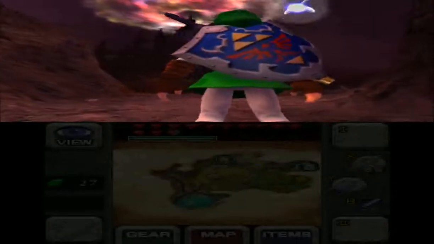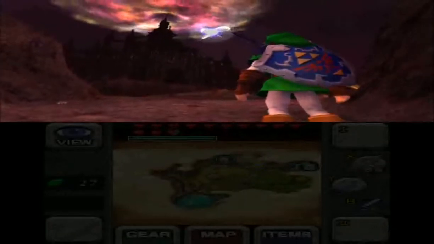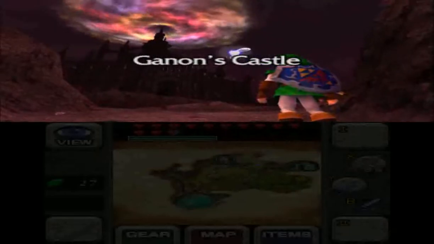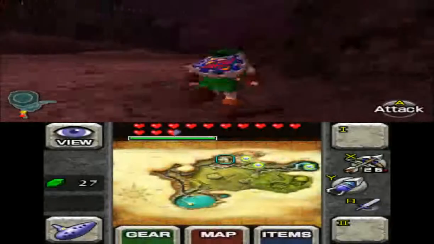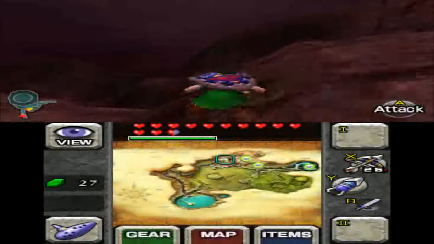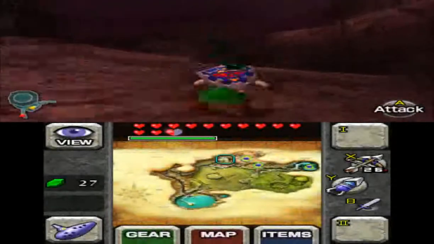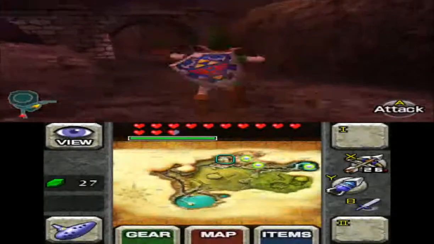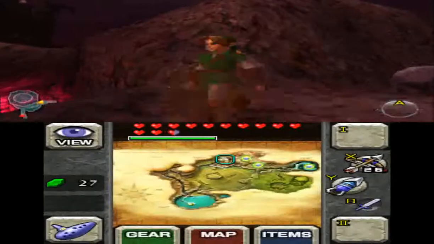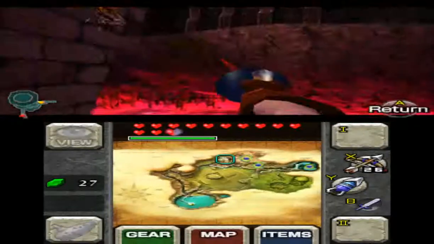Yep, looks pretty ominous. This is Ganon's Castle. Very creepy. You can actually go there because there's no bridge. You can go this way. There's a skulltula here.